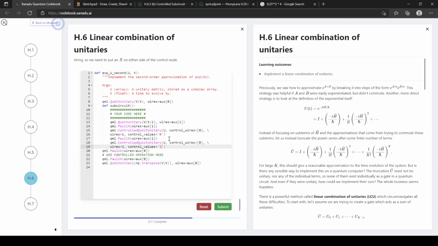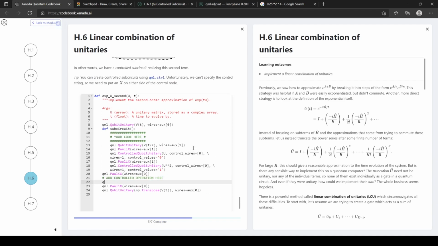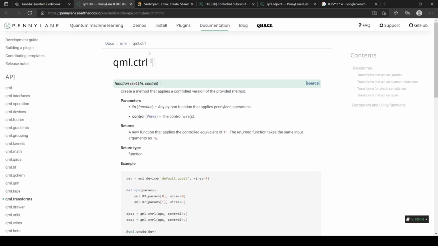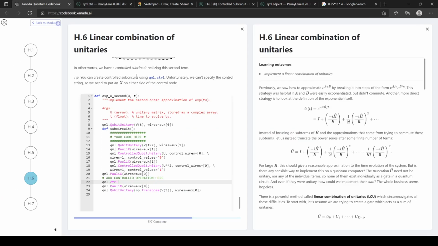So we're going to want U squared. And now we need to do qml.ctrl. Function control. Okay. Function is subcircuit. The X, the control is 0.